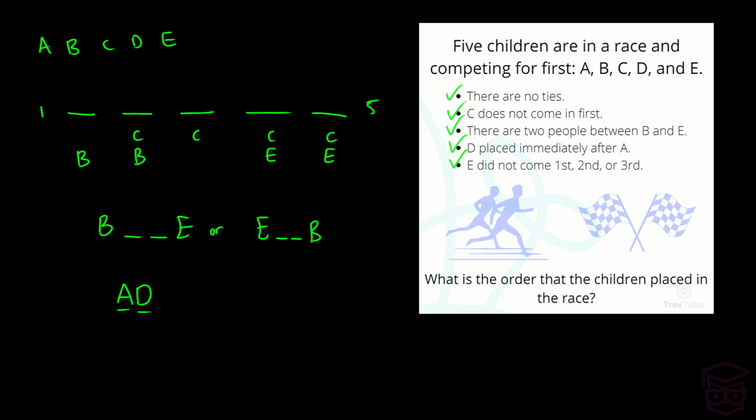You might ask, how can we possibly solve it with just this information? Well, this is where our reasoning skills have to come in. So let's think about this. Really, we just need to know that it's B blank blank E at this point, so I'm going to clean up the field a little bit more. And the question really comes down to, where can we put AD? Because these have to be side by side.